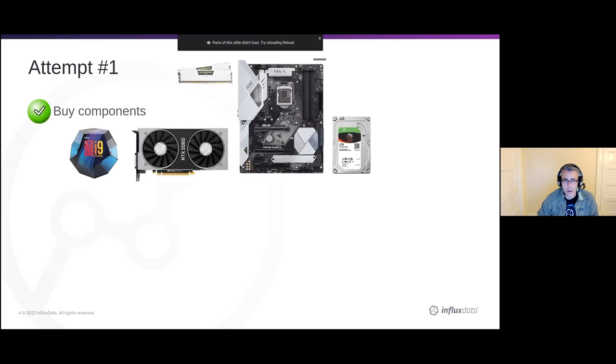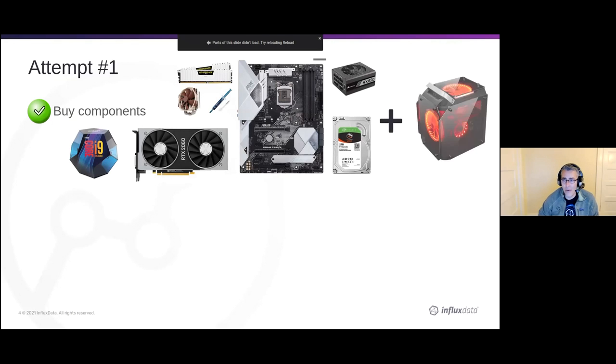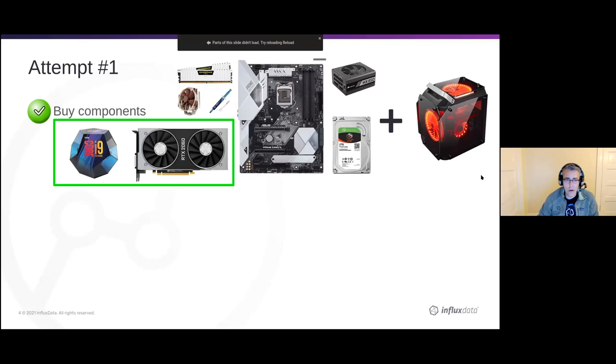And if any of you have tried to do this, it involves a lot of research and figuring out what to get. And so I started off by figuring out what kind of processor we were going to get, what kind of video card, a fan for the CPU, thermal paste, which connects the fan to the CPU, makes a nice tight contact, some memory chips, the motherboard, obviously in the middle. There's a drive that's mostly SSD there on the side, a power supply, and of course the case that he wanted. And I highlight in green the two most expensive parts of this endeavor.